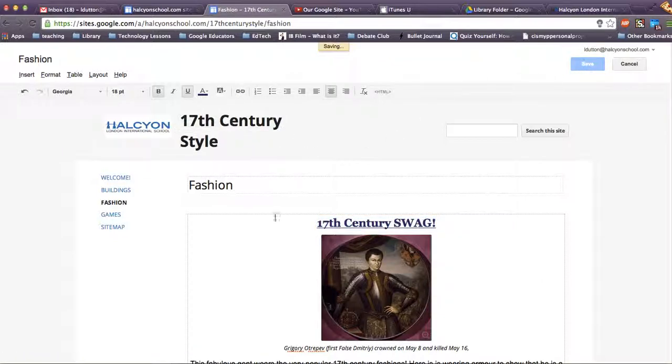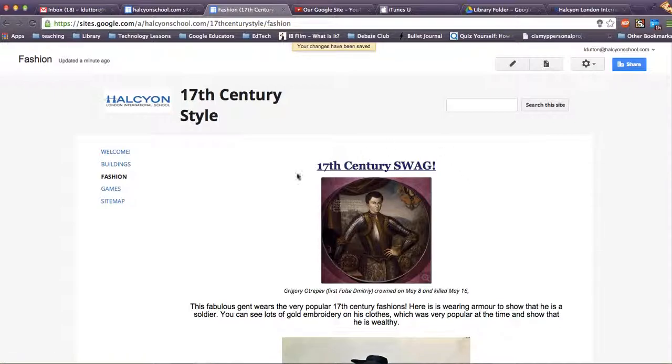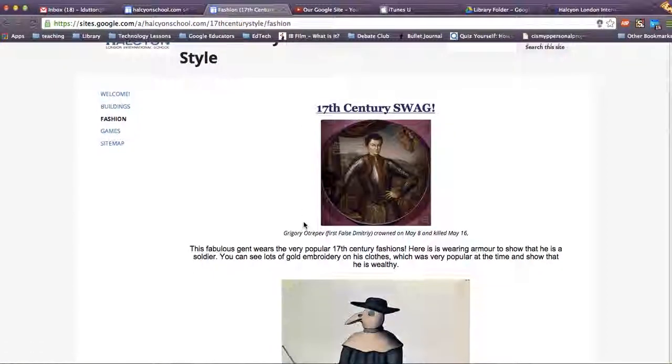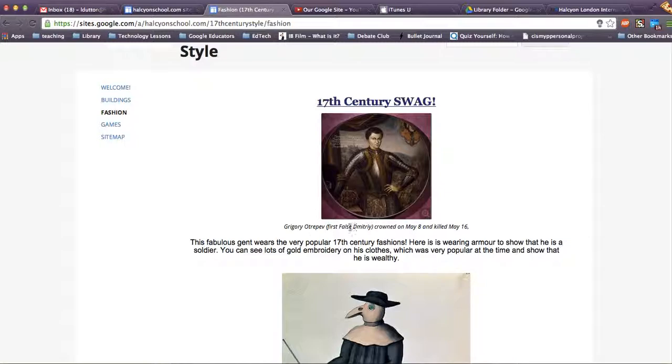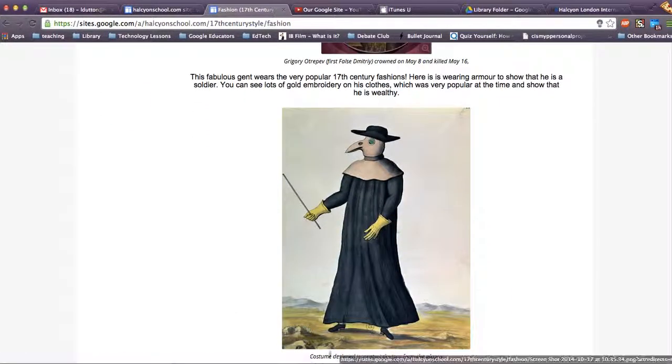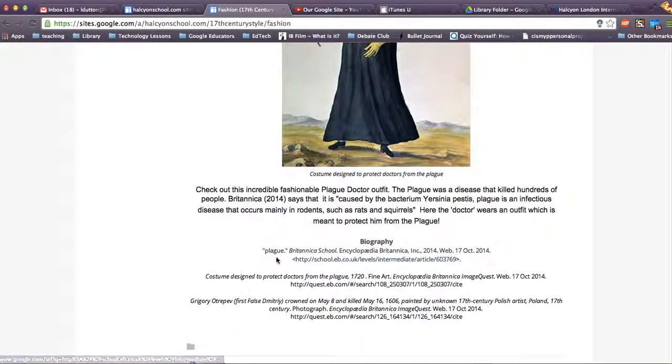I'm going to save it. Have some really fancy titles for your page along here, but try and have simple ones. So I know this area is about fashion, but then you can change your title on here. Again, this is the title of the image and the title of the image here, which link directly down here.